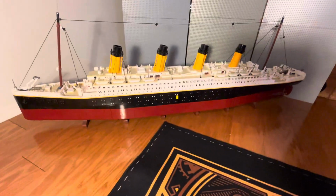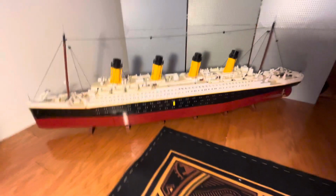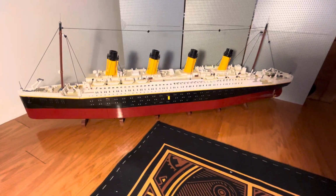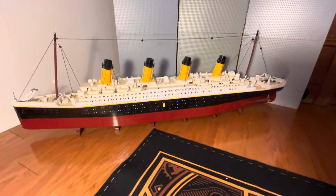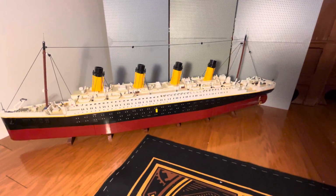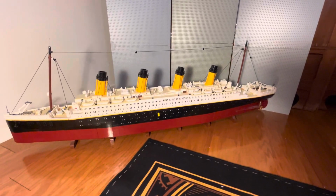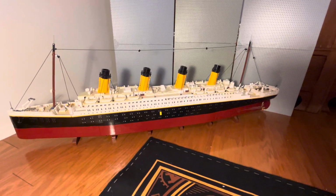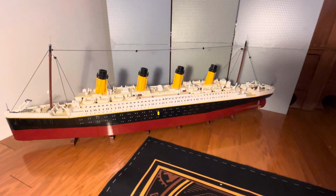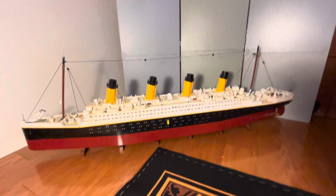Over the years, it has gone through a price increase. Originally, it was sold for $630. Now it's sold for $680. So $50 price bump. Thankfully, I got it back when it was still being sold for $630. So I was able to save $50 there because 2 years of inflation is not that big of a bump in money. So I definitely saved my money on that.